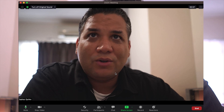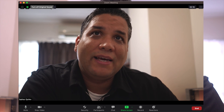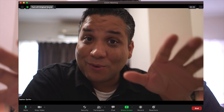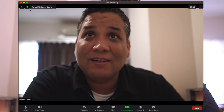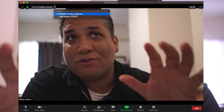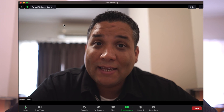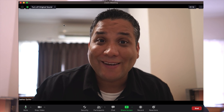In the meeting — on macOS and Windows — the original sound toggle is in the top left corner. It says 'Turn off original sound,' which is a bit confusing: if it says 'turn off,' that means original sound is currently on, which is what you want. If it says 'turn on original sound,' that means it's off. You can also set it to always use original sound by selecting it from the dropdown next to the button and choosing your default microphone.